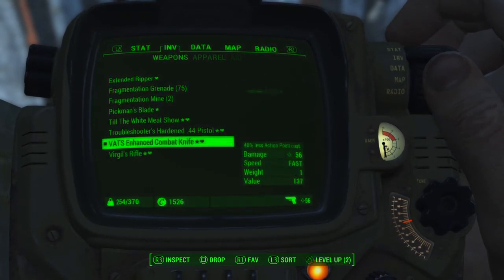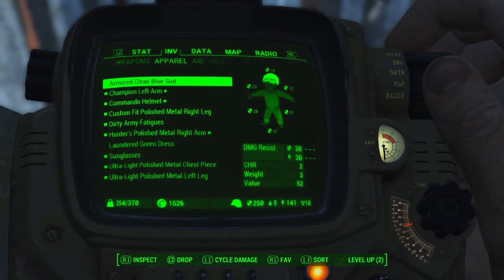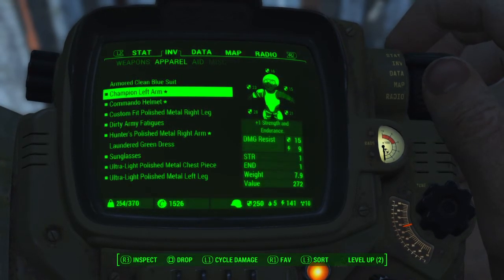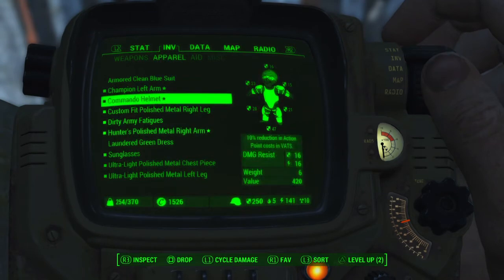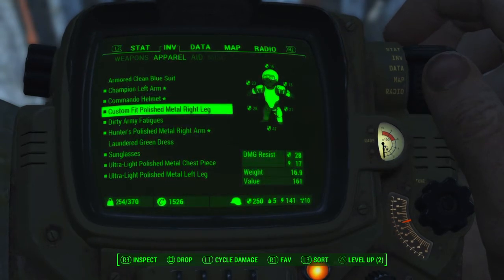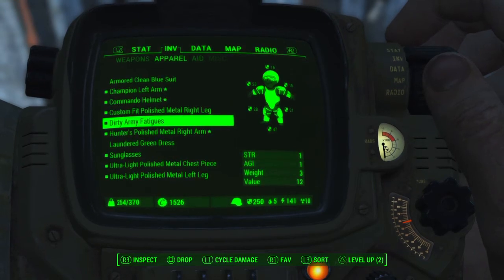It's mostly a melee build though, so you're not going to see a bunch of guns on me. As for my build, a lot of this stuff I just put together. I did come up on the Champion's left arm from a legendary drop, plus one strength or endurance. Also, as far as underclothes, because you can wear the long johns, the vault suit, things like that, I did come across the dirty army fatigues, so they boost my strength and agility by 1.